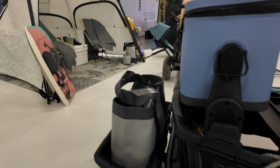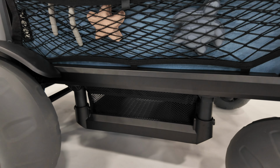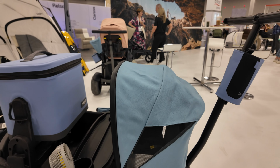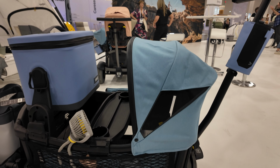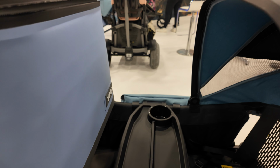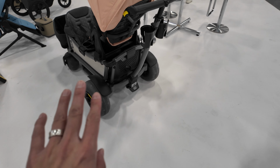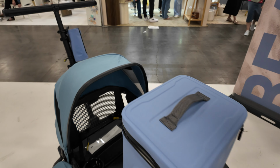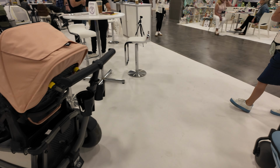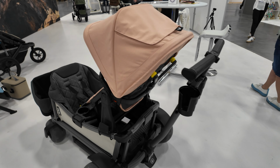That's nice. And those wheels, look at those wheels. It has a glass, what I like. And then it has a canopy. Don't know if it's included or optional. Probably optional add-on pricing, as well as a food tray, which is really nice. It looks like this is a smaller variation of it. This one over here is like a double seat, so you can sit two people. This one sits a single person only, or one on each side.